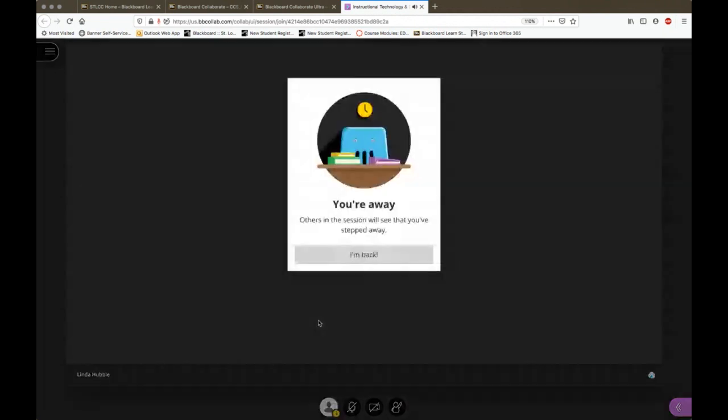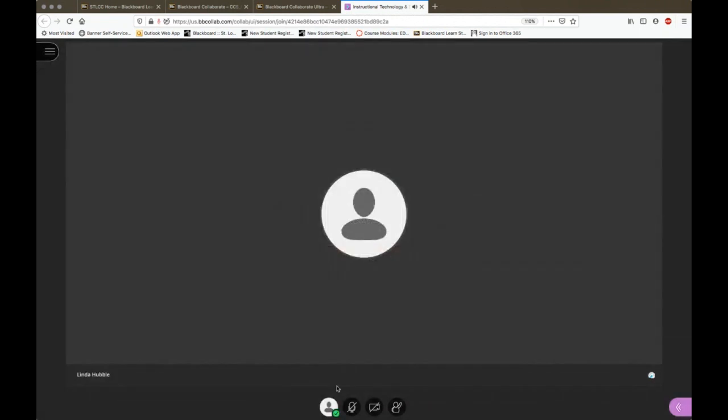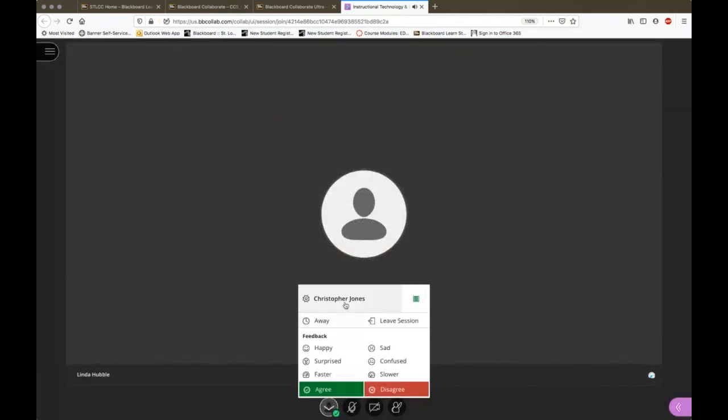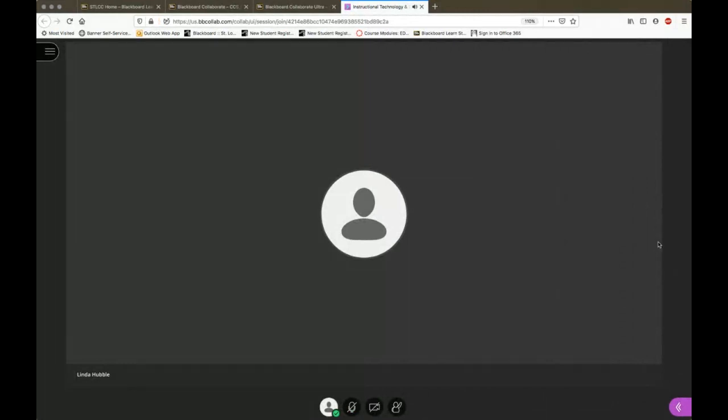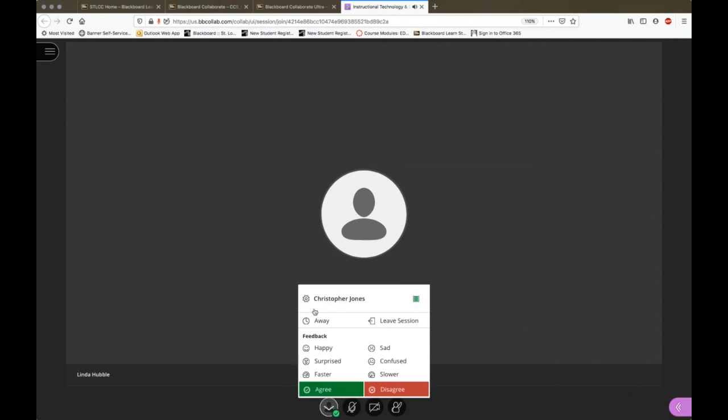I can toggle my status to say I'm away. Let's say someone stepped into my office or someone was knocking on my door and I had to get to it. I could indicate that I'm away, and I would show this little message that would indicate that I am not currently at my keyboard. And also from here, there's more than one way I can do this, but you'll see where my name is and there's a gear right next to me. If I were to select this, this opens up a panel on the right, which I'm going to talk more about in a minute to show you what's going on in that panel. But it's one of the ways that I can access setting up my audio and video right from here when I click this gear that says Chris Jones.